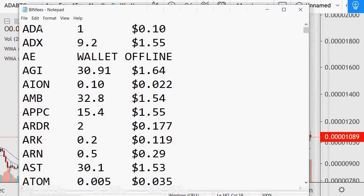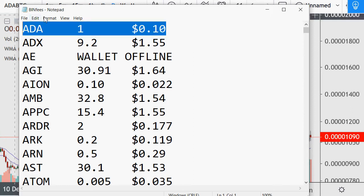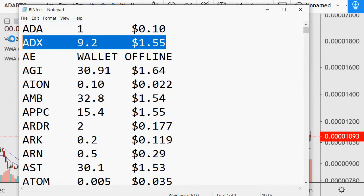This is the ticker symbol. This is how many it costs to get off the exchange and how much the cost is in US dollars around that time. And if you're wanting to take coins off the exchange back and forth, like I like to, when you make a trade, you buy one coin, you sell another, or you sell one, then you buy the other, and you move that off the exchange. You pay a dime for Cardano. That's just fair price, I think. And you got a lot here.